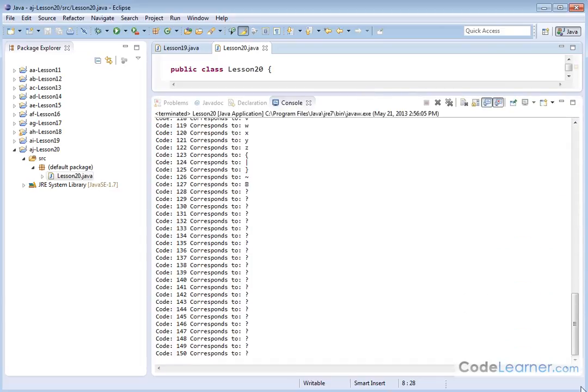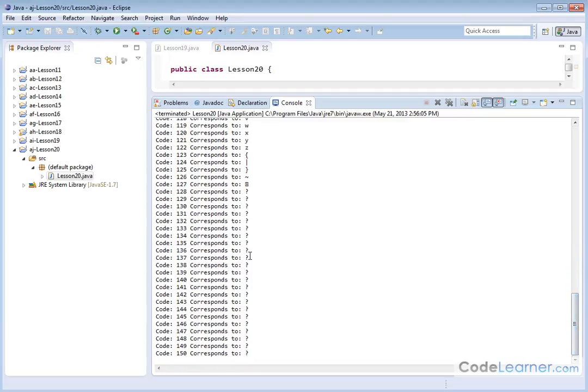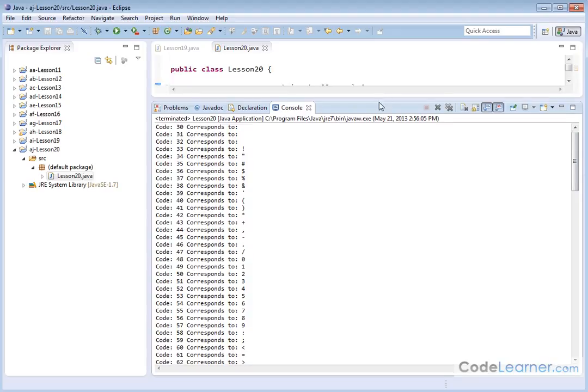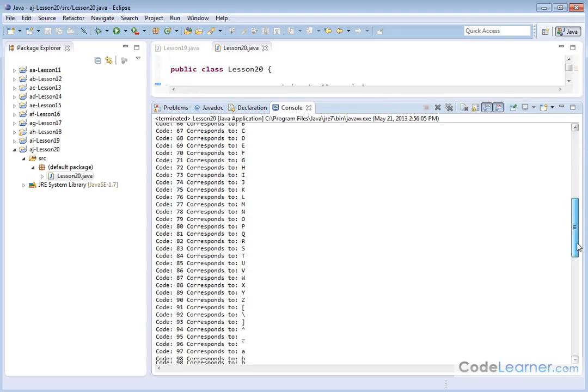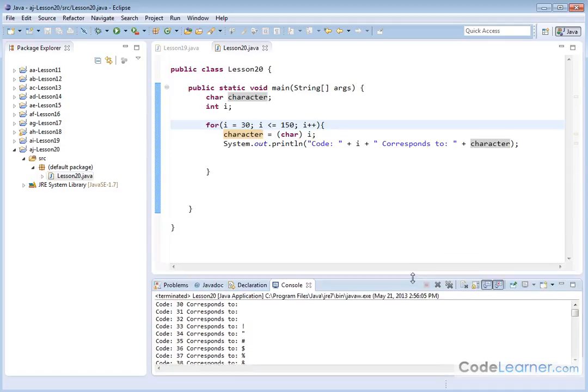And you can see what happens here is a, b, c, d, e, f, g all the way through z. And then we get some curly braces. And then we have question marks, which look like they're not terribly valid for this kind of thing. So really, the printable set that we were interested in looking at pretty much ends down here around 125. All right, so just a neat little program to write.